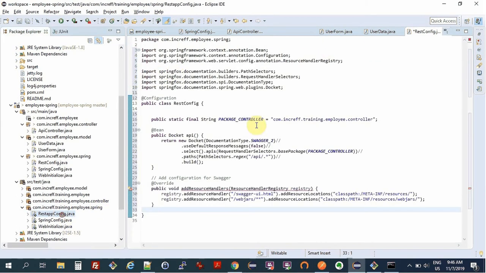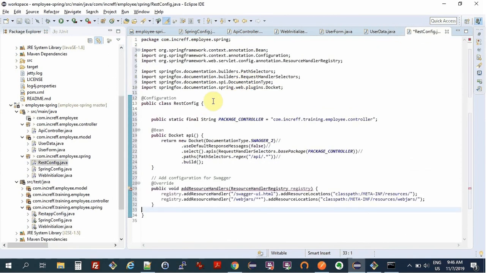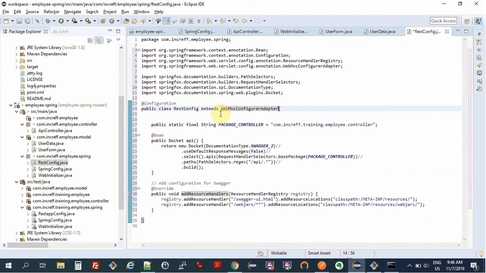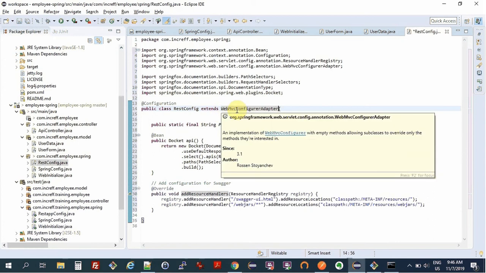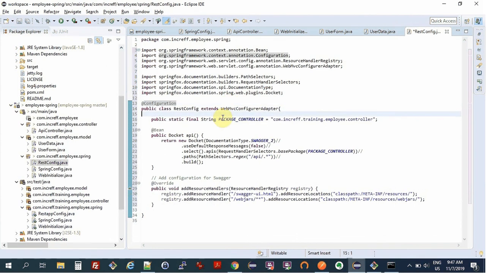And again, we need to do a little bit of black magic over here, that this class extends WebMvcConfigurerAdapter. Now again, how do I know this? By reading online why it does. Again, most of this is just, you know, 0.5% of your very large projects. And anyway, so now you need to do all of these things.